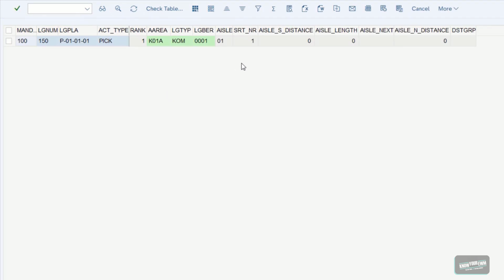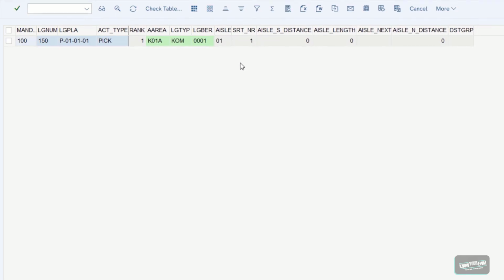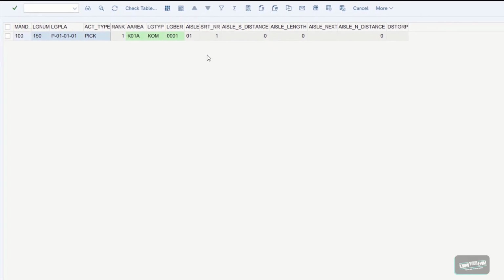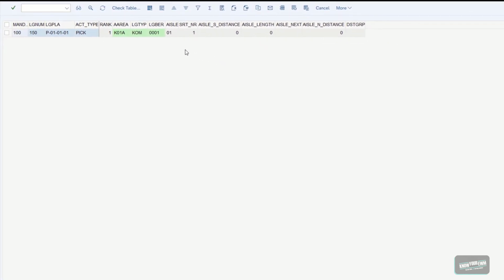Well, and the database entry basically shows us the same data we just had a look at in the storage bin maintenance, but also the sequence number for this specific combination of the bin, the activity, and the activity area. And that sorting number is 1. So the same thing we saw when we executed the sorting. And that is it on the chapter about the activity areas and the storage bin sorting in the EWM system.